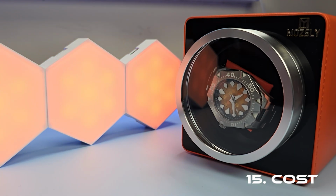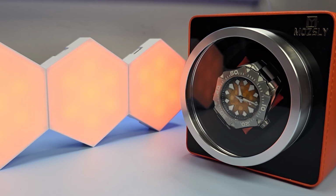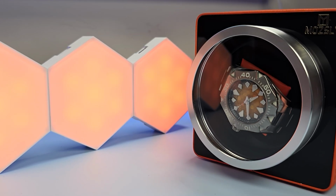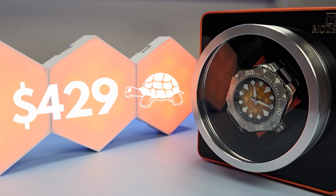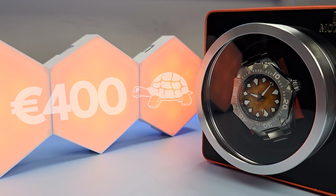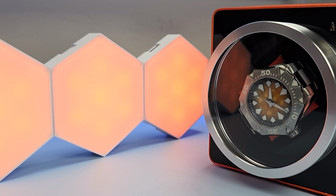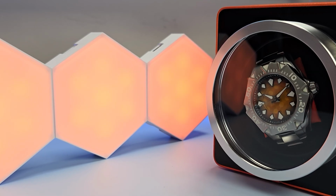In terms of price, this will be launched on the 2nd of April 2024 on Kickstarter, with the early bird rate set at $399 USD, that's around 315 UK pounds sterling, or 370-ish euros in today's market for the first 50 early birds, with the price then going up to 429 USD, 340-ish UK pounds sterling, a touch under 400-ish euros thereafter for the remainder of the Kickstarter campaign. Fairly standard pricing, I feel. I mean, a super early bird at 350 USD would have been obviously a little bit more appealing, but I think overall the price is more or less where it should be at.